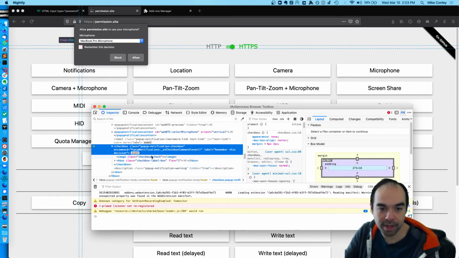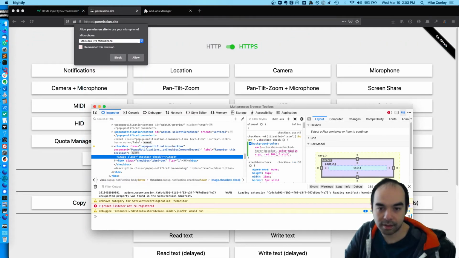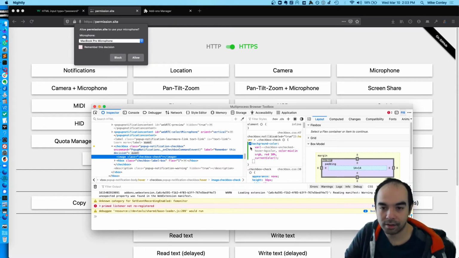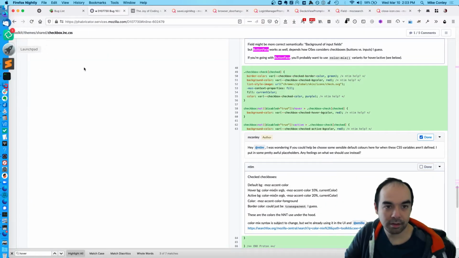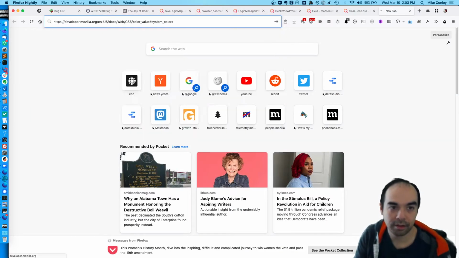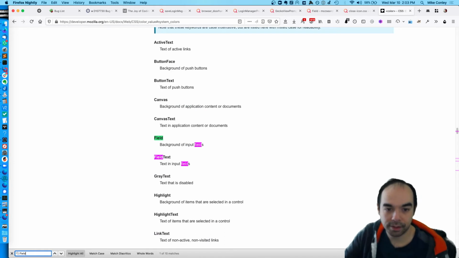What we want to do is mix something 10%. Current color, instead of red, you do like color field text, text in input fields.